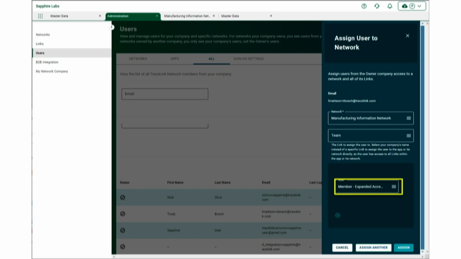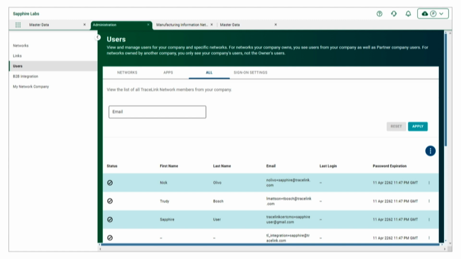It's slightly the same in TTS as well. So it's not straightforward. A member in TTS doesn't just have read-only access to the application, because with serial number exchange, they can do everything but assign the templates to the site. So just remember that the role access is application dependent. So you then see the user, and when the user logs in, they'll have access to whichever application network they've been assigned to, and they'll be able to start working in that application.